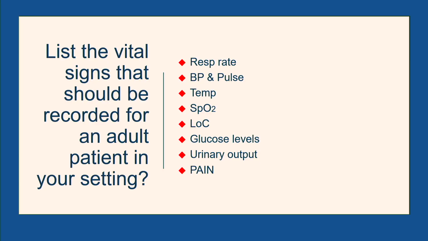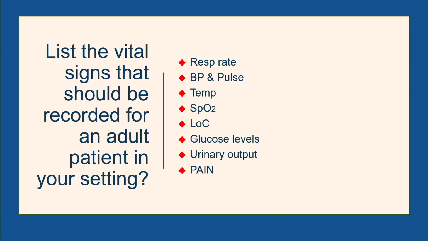I talked about vital signs, so now we're going to just go through what those vital signs actually are and what should be recorded for an adult patient in your setting. Right up at the top there is respiratory rate. Respiratory rate is vitally important because usually if you have a patient that starts to deteriorate, the first of your physiological responses that changes is your breathing. So if the respiratory rate starts to go up, the alarm bells should be ringing in your head. What's happening with my patient? Is there a deterioration? Is something happening? It will change before your blood pressure or your pulse will.